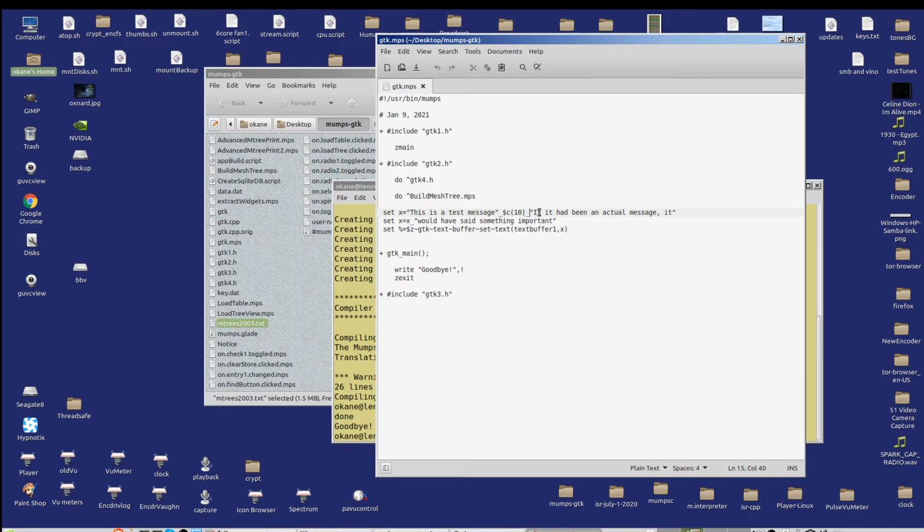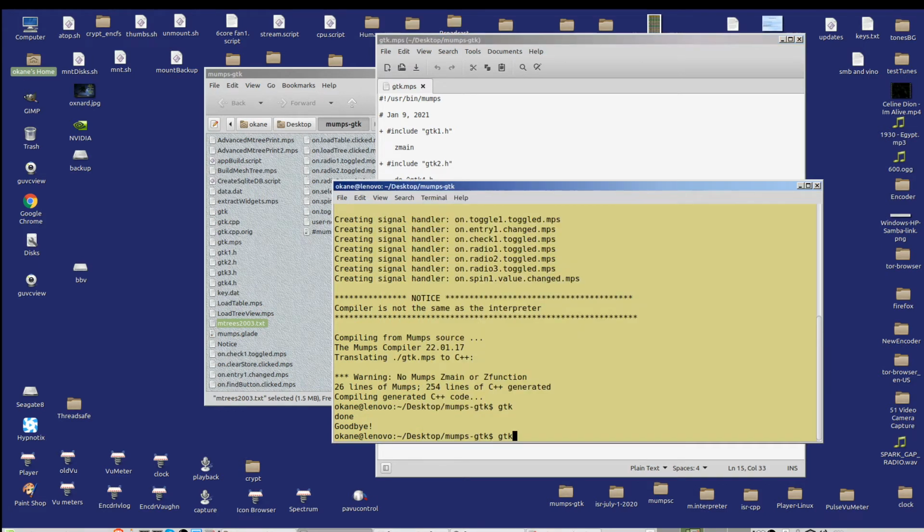There's another concatenation, and it's got some more text, and then we take what was in x and concatenate this onto the end of it. So I made a long line whose name is x, a variable which has contents in it. The point was I was testing to see if the new line character, $C(10), works. What the $C function does is you give it a number and it returns the ASCII character equivalent of that number, and 10 is the number for new line. And as you saw, that was where there was a break in the text.